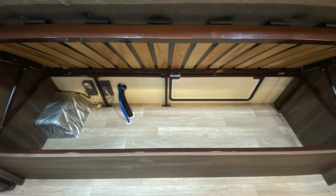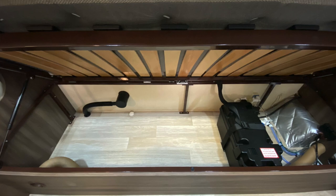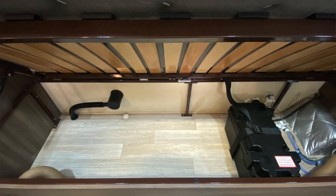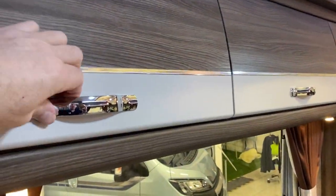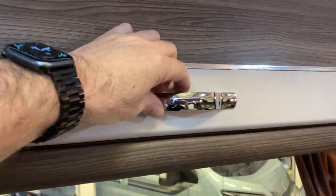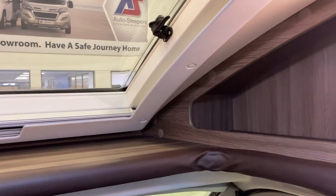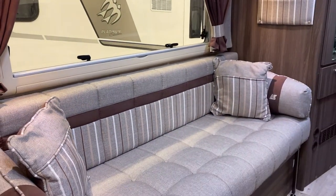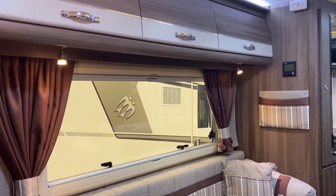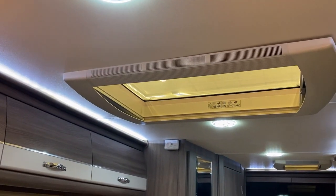On this side there's storage accessible from outside via the storage hatch we looked at, and more storage on this side as well. You can see overhead storage lockers going all the way around above the seats - really nice and generous in size. Some have shells and some don't, and there are a couple of cubby holes at the front for loose items. At the front we've got a lovely opening skylight window, a bit like a sunroof for those lovely summer days. I'm sitting in one of the captain's chairs - you can see really lovely LED mood lighting with spotlights going all the way down the middle of the van.